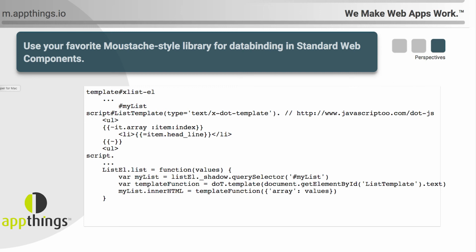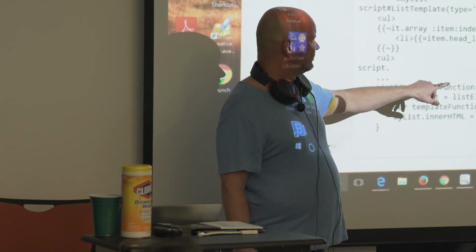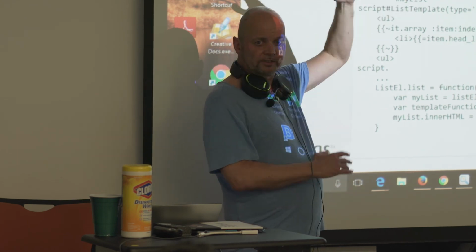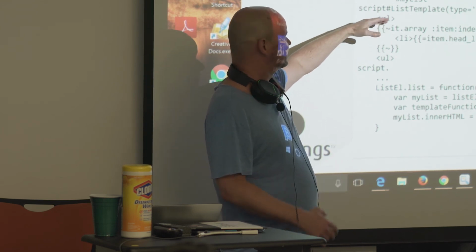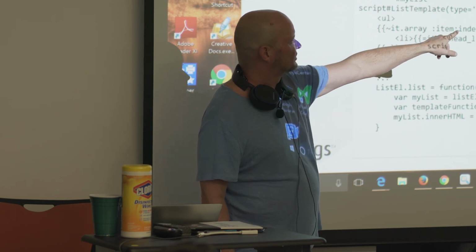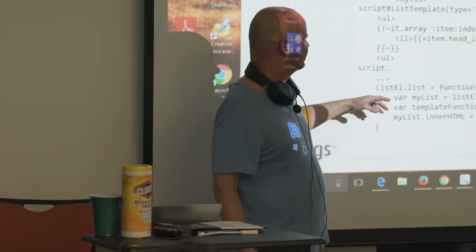That's an example of a list function where I'm saying, in my shadow DOM, let me get the myList div, and then figure out how to turn that one div into an actual list of things. I've got 1,000 different ways of doing that. There are so many mustache-style libraries out there. We just pick one, JavaScript2.com. It's called .js. They claim it's very fast. There have been comparisons made. It's very fast.